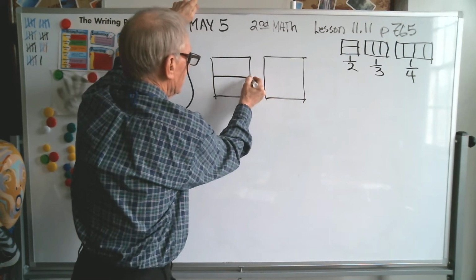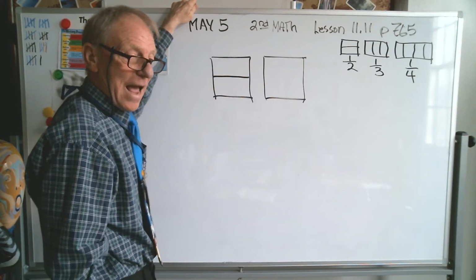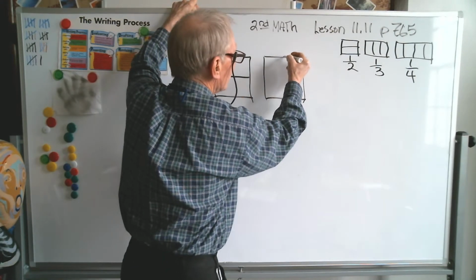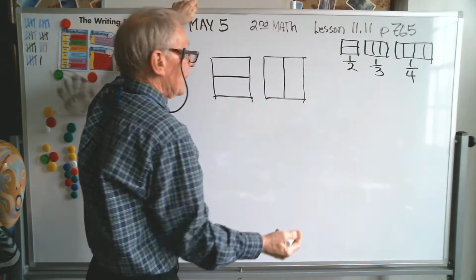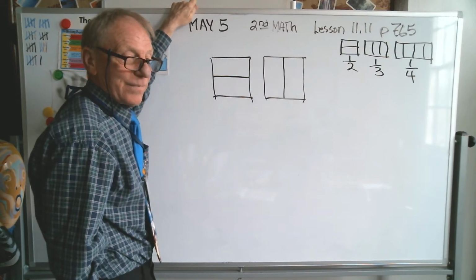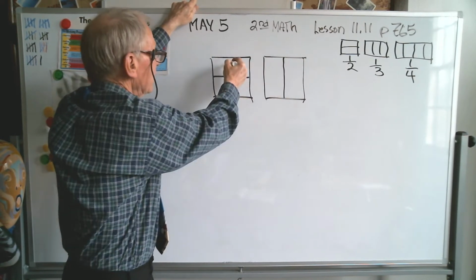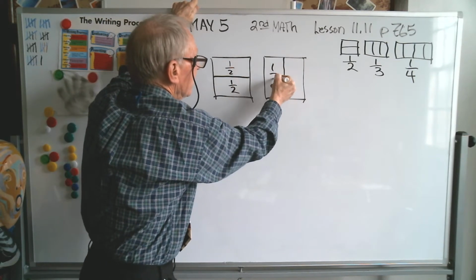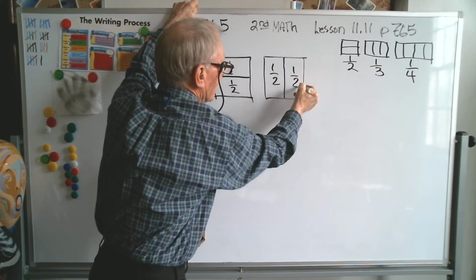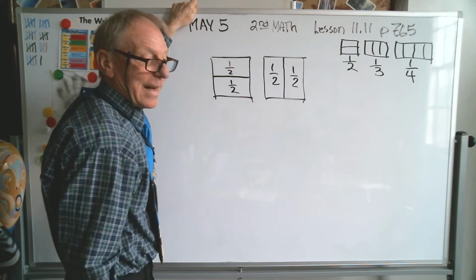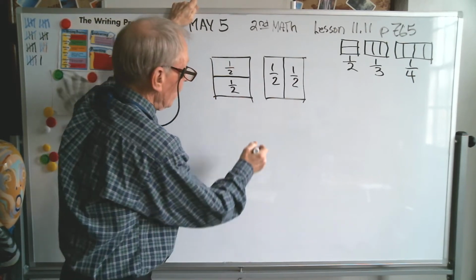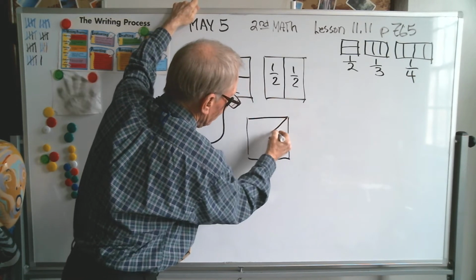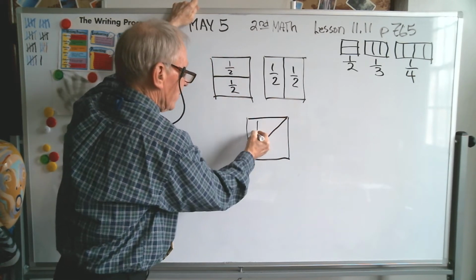The first thing, the easy one, is to just cut it in half. The second one, because they're a square, would be to do that. And you see, each one is 1/2 and each is equal. Now, just so you know, there is another way, and that is just like that.